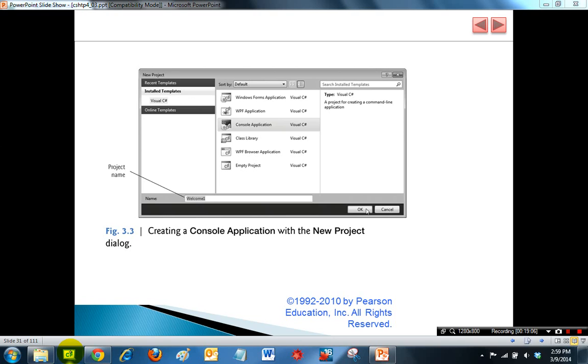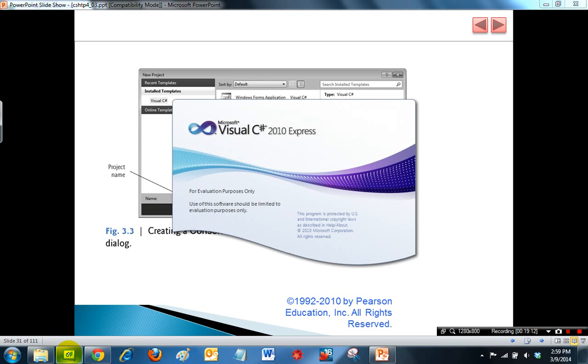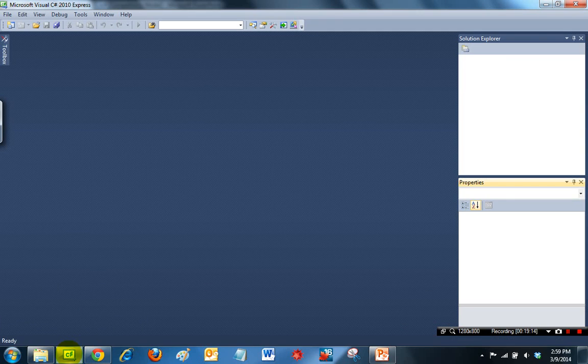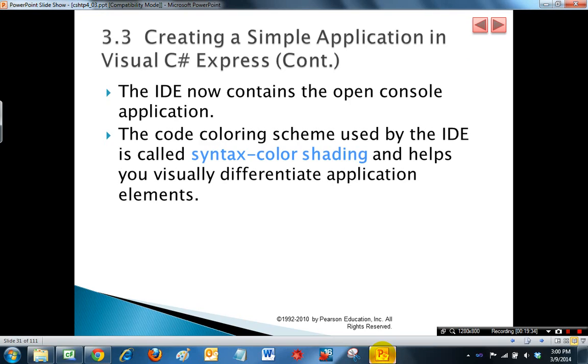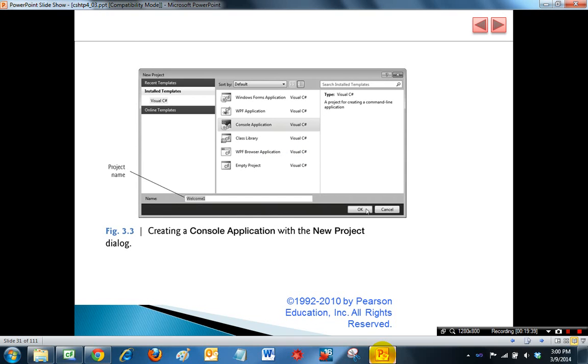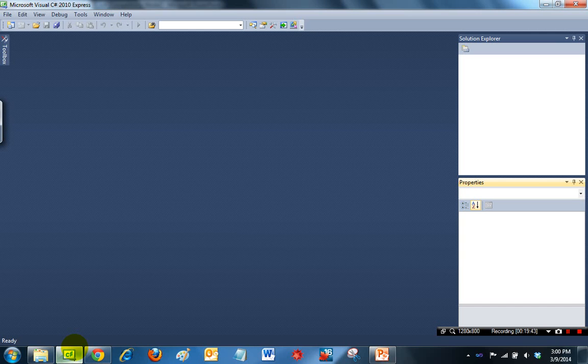It takes a few seconds to start up, and when it has started, it will show the main window, and within it sub windows, the Solution Explorer and the Properties windows. So moving on, we have to create a new project.